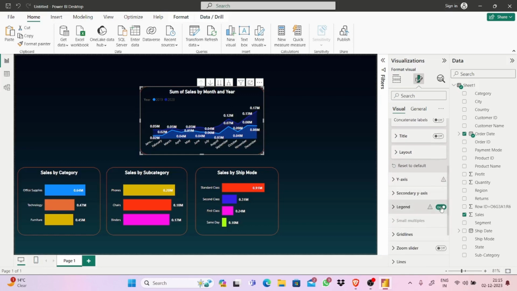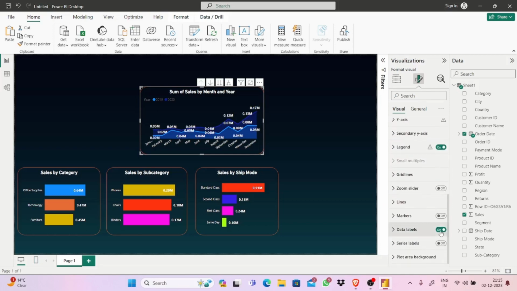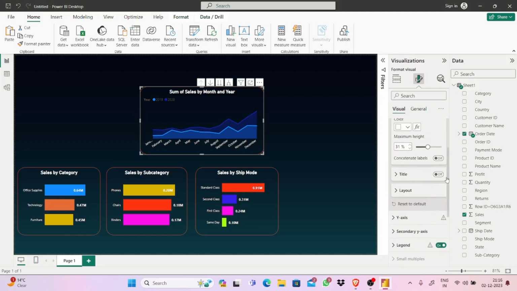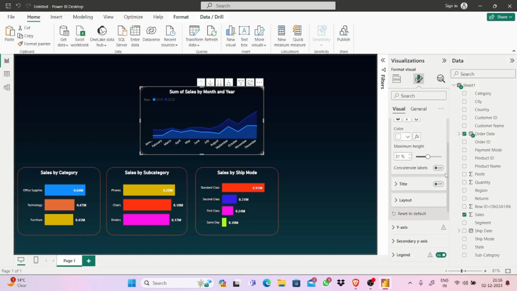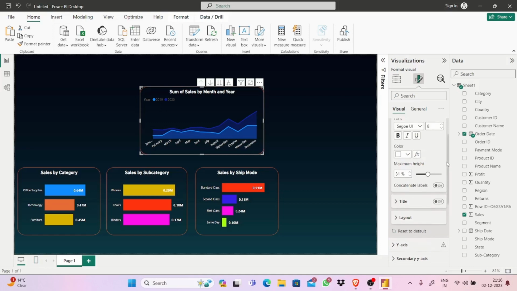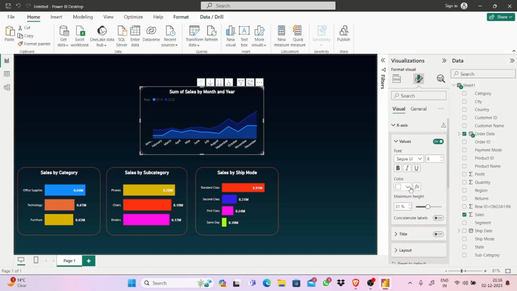Now if you just close the legend, you can see that the legend is closed. Data levels. Okay, now you can select the option here and keep it bold only.